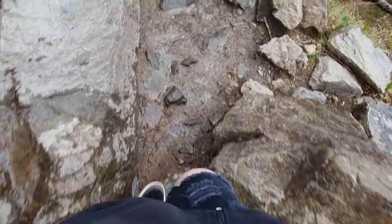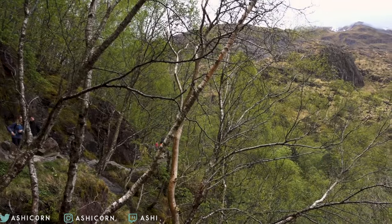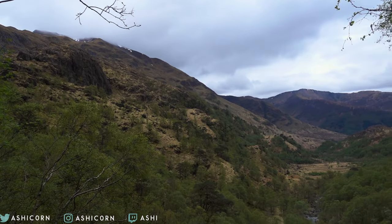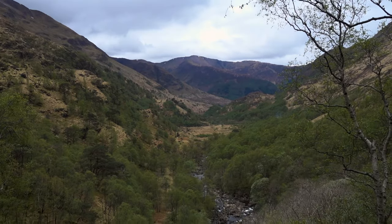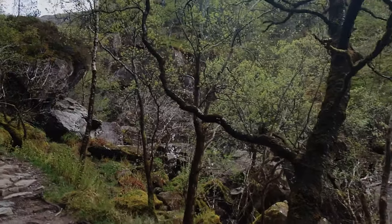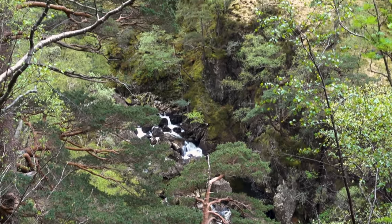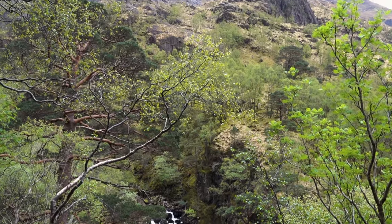Like a lot of locations featured in my vlog, this place was incredibly busy and the car park was completely packed. We ended up having to park over a giant rock sticking out of the ground. It was very tedious. I don't even know when to recommend to go there. Just hope that it's early enough in the morning, early enough in the day that the majority of people haven't arrived yet.